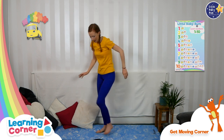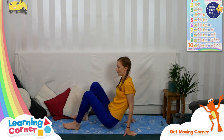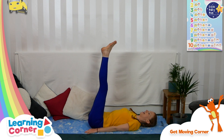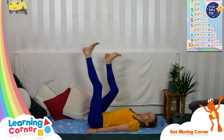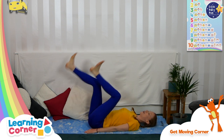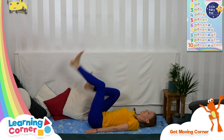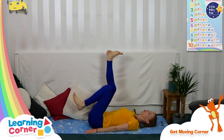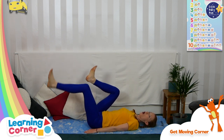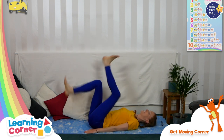So let's come onto our backs. Lie down and lift your feet in the air. And then we're going to move our feet like we're riding a unicycle. Move those pedals up and down. You can go slow, slow, or you can go really fast.